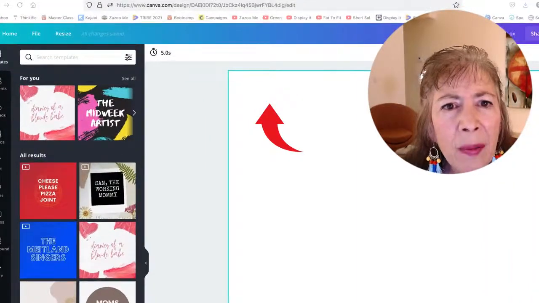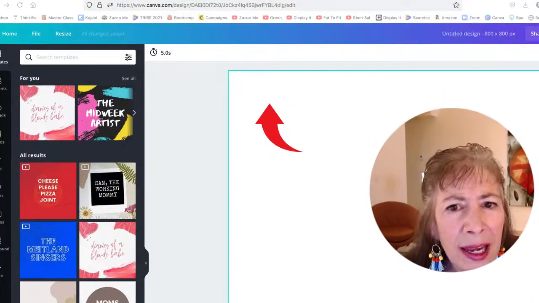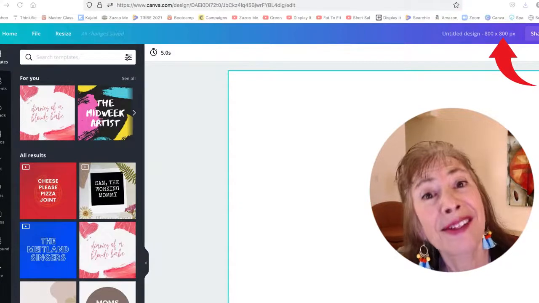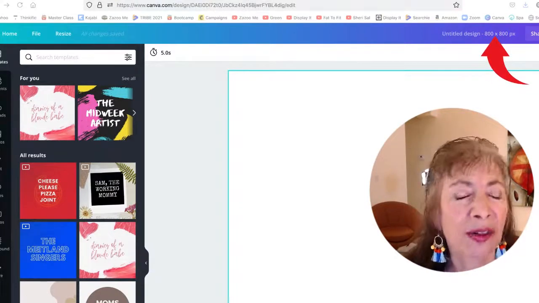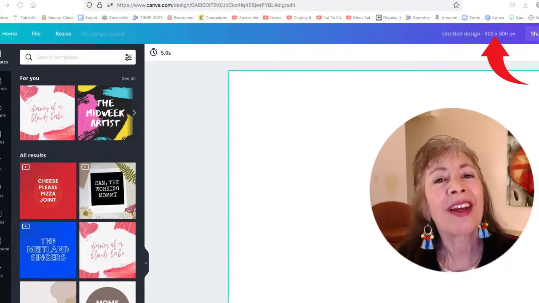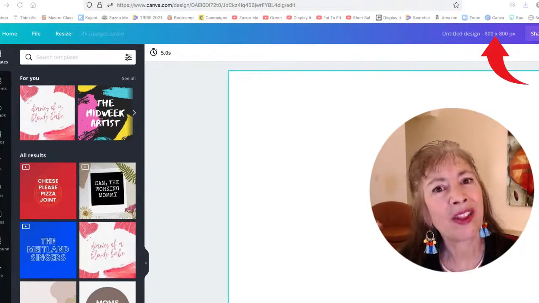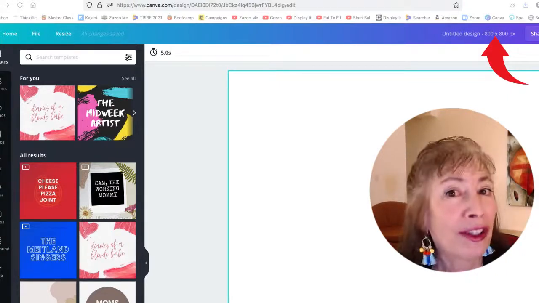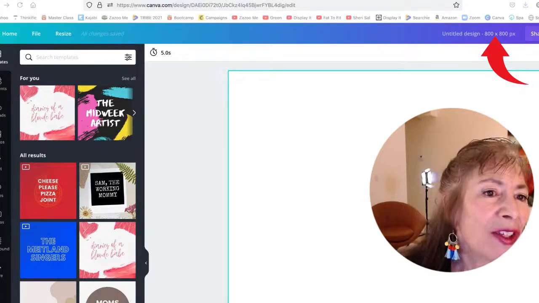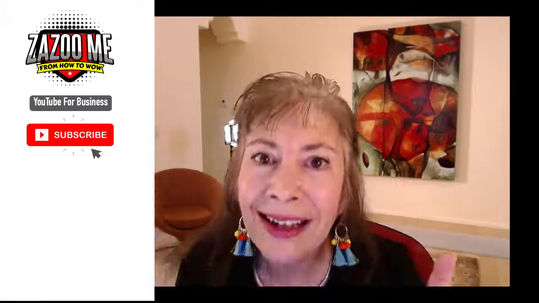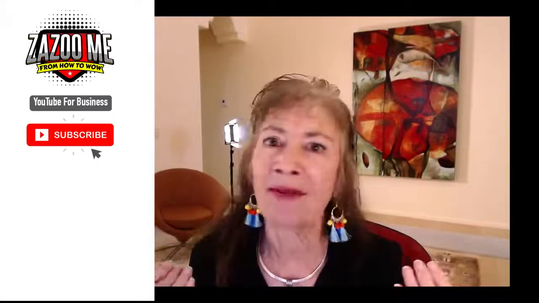If you look right up above on the top here, it says Untitled Design 800 by 800 pixels. Now, Canva itself is telling you this is the size that it's going to end up. This is the preferred size of YouTube. And the thing that's so amazing and awesome about Canva is that it already pre-sizes everything for you. You don't have to know anything, okay? You just have to know that it's the right thing and it works.